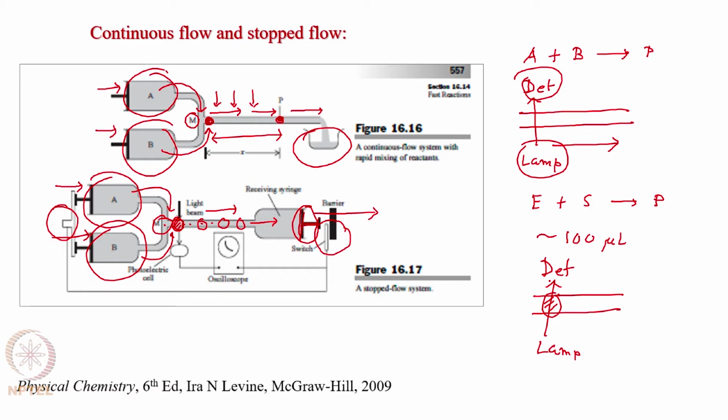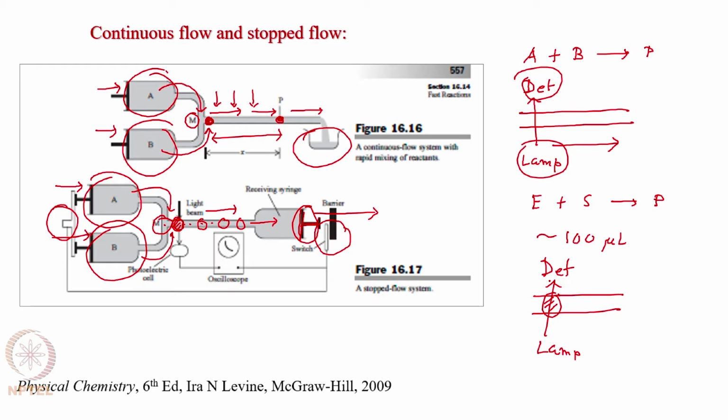But in the earlier case, you continuously make it flow, and then you make sure that your flow is converted to time. The only precaution for these methods, particularly for the continuous flow method, is that your velocity should be very uniform. Otherwise you cannot calculate the amount of volume. If the velocity has huge turbulence inside it, you cannot easily map the concentration over time to distance. And in the stopped flow technique, those are eliminated. But again, each method has its own limitation.